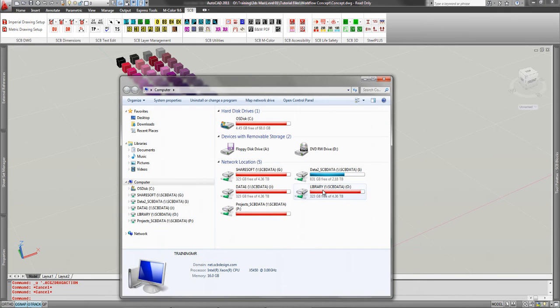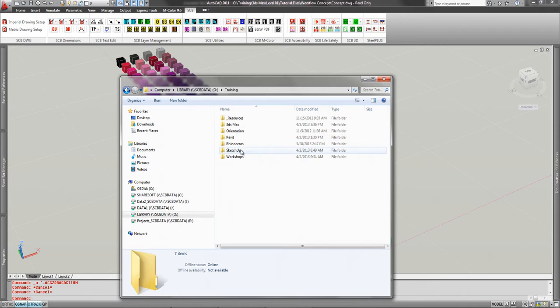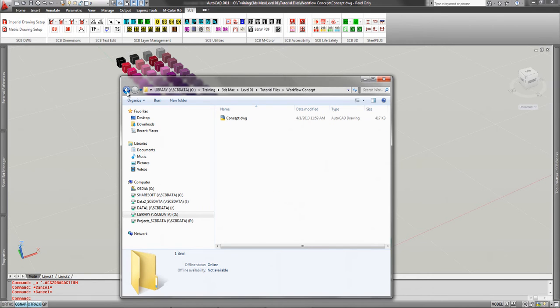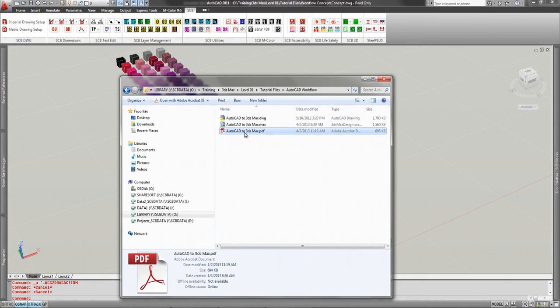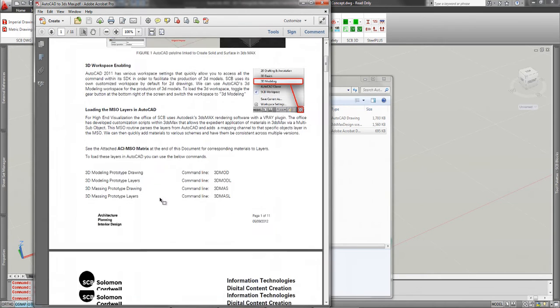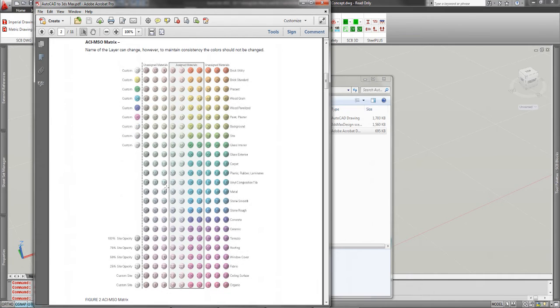And if I go to the computer, the O drive, back to the training folder, 3ds Max, Level 1, Tutorial Files, and under the AutoCAD workflow, is the master document set. So you can read the other stuff on your own, but this is what we care about. Each one of those ACI numbers corresponds with either a brick or a precast or a wood grain or a paint or a color of paint, whether it's the site element or it's a glass layer.